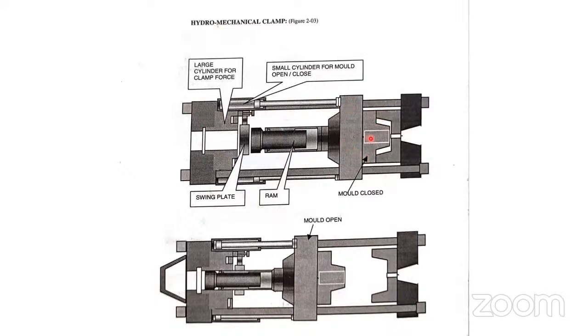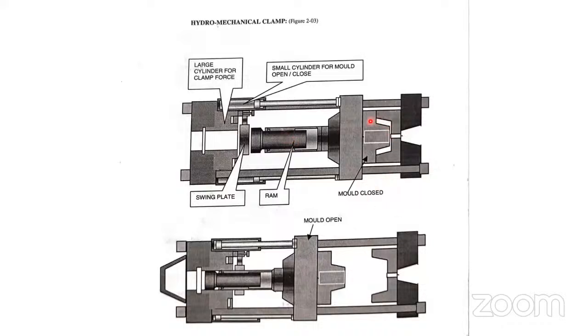Now see the mold is in the closed condition. That's why the piston is here, in the cylinder. The oil pushes the piston forward, and that's why it comes in the forward direction. Then there is a swing plate. When ejection is required, you can eject the article immediately. Here is a ramp. This is a ramp. It will help with the ejection of the articles.